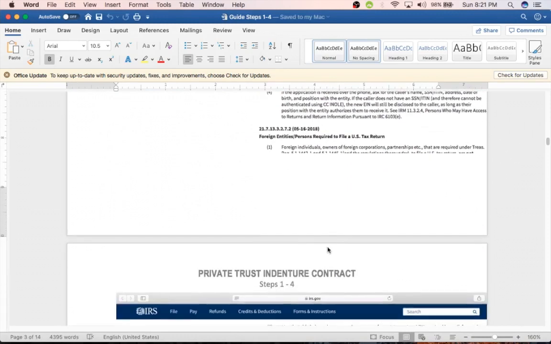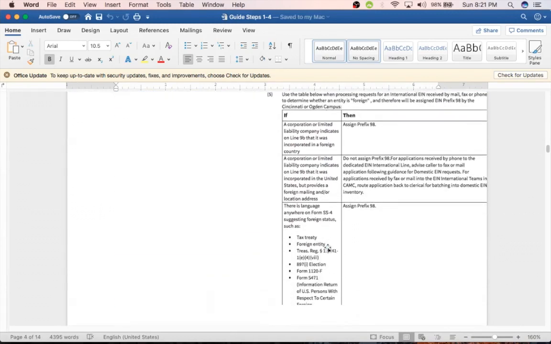Okay, let's go down. Next screenshot. They are going to assign you a prefix 98 number based on the information that you are giving them from your form. So they're going to assign a prefix 98 number if a corporation or LLC indicates on line 9B that it was incorporated in a foreign country. We will indeed use a foreign country.